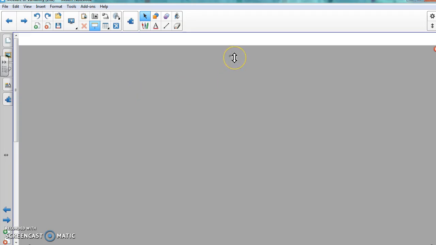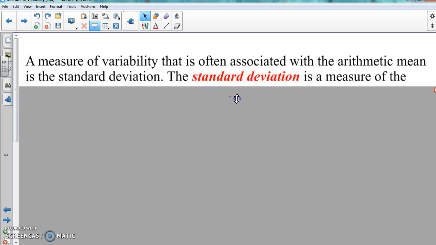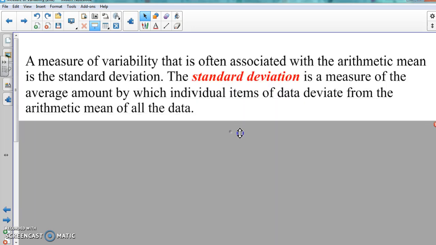The last part of this section. So we've talked about the interquartile range and the semi-interquartile range. We talked about how to put numbers in the calculator to find all the missing pieces that we need. The last thing is a thing called standard deviation. Now, all of this part here is important, all the good stuff.